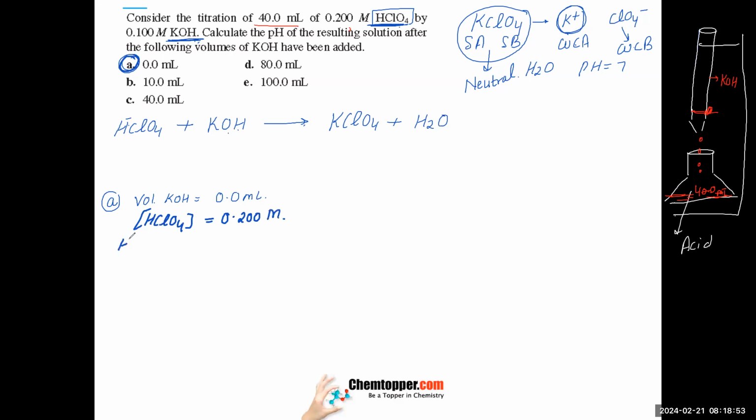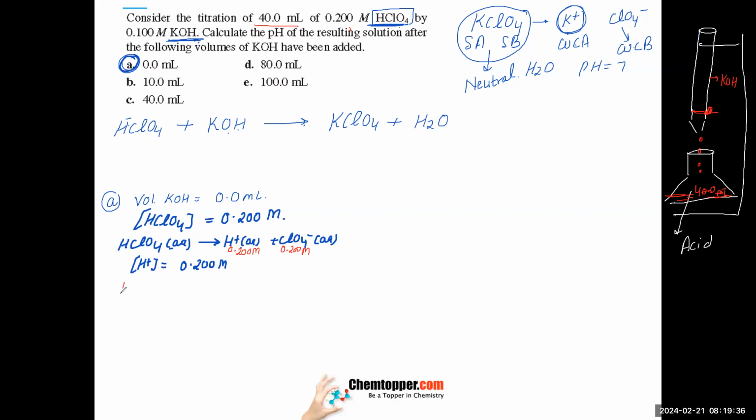And it's a strong acid. You can write down its dissociation. It's going to dissociate completely to give H plus and ClO4 minus. It's a strong acid, fully 100% dissociated. So what's the concentration of H plus, children? 0.200 molar. Same, because it's 100% dissociated. So this concentration is also 0.200 molar. This one is also 0.200 molar. 1 is to 1 is to 1 is to 1, right?